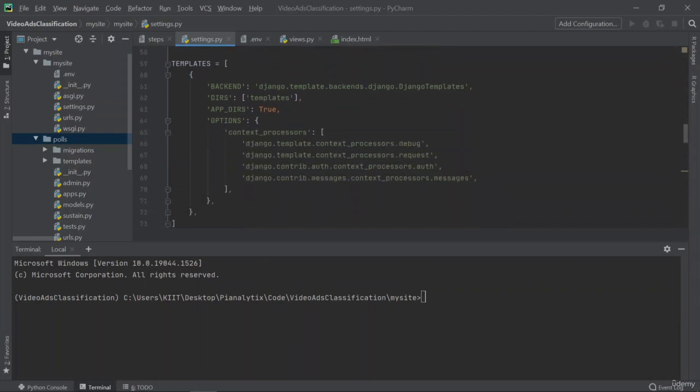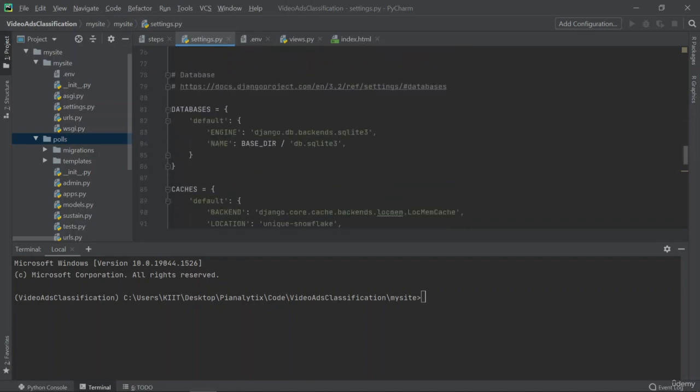Then we have the templates, right? So I talked about the model template views architectural system briefly. So templates is basically nothing but your front end part which is served to the user. So when you hit a particular URL, the pages that are showcased to the user is what we call templates.